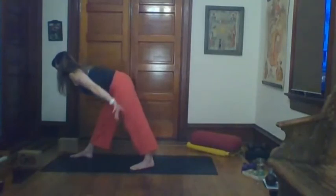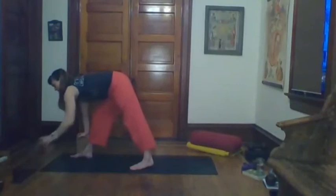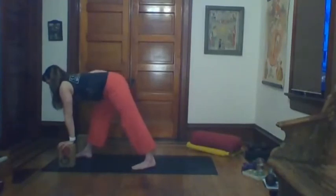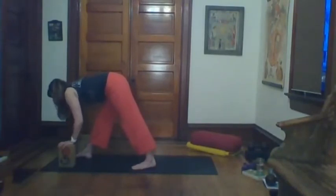And then reach for those blocks, probably at the highest height. And feel free to bend your right knee. So you're still going to feel a lot if you're bending the right knee. Take your right hand to your right hip, draw it back, and you can hold that right hip back. This is similar to what we did at the beginning of class as you fold forward.